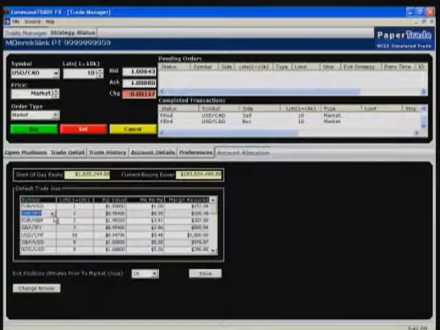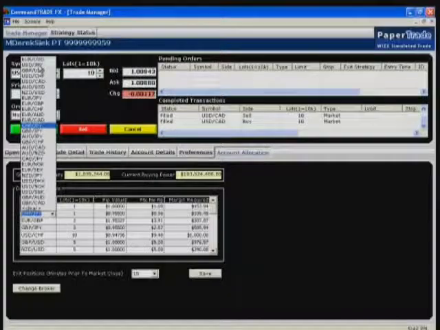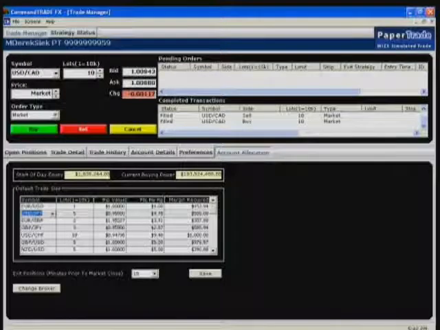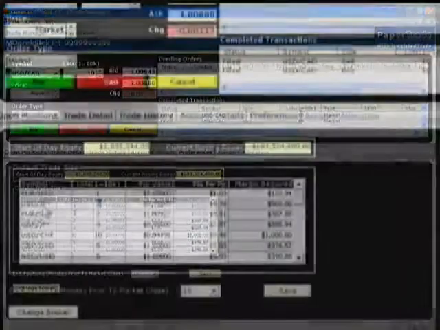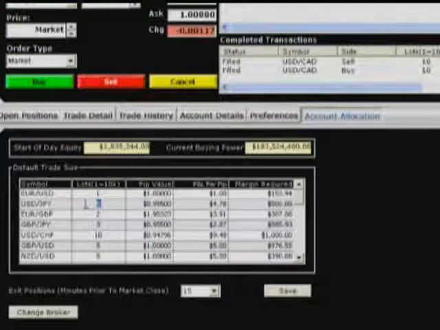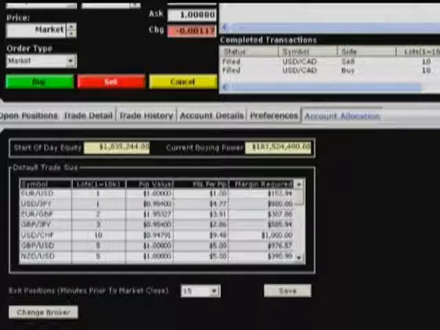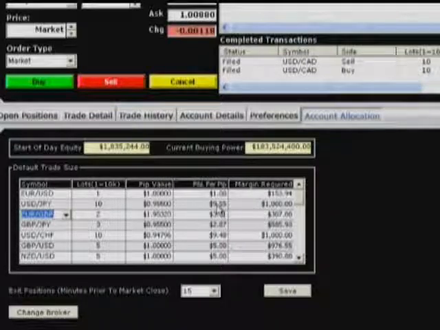Here we are. I'm going to select the next currency pair, the dollar-yen. Now that I've selected the dollar-yen, I'm going to press tab on my keyboard. And maybe with the dollar-yen, I like to trade a full-size lot. So I'm going to put in 10. Press tab on my keyboard, and what's it telling me? My margin required is roughly $1,000. My P&L per pip is $9.55, and my pip value, and so on and so forth.